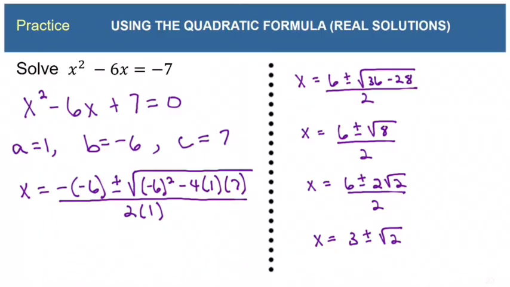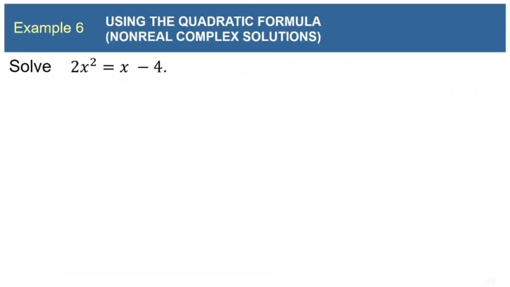Now here is another example, and this one, notice, has a different number for a. Of course, if we were completing the square, that would be a big deal. But when we're using the formula, it's not as much of a big deal. Let's just go ahead and move all of our terms to the same side. I like to keep a positive. So could I move 2x squared to the right? I certainly could, but then a would be negative. I'd rather move these two guys over to the left so that a stays positive. That may be a personal quirk of mine, but I think if you'll try it, you'll like it better than if a were negative.